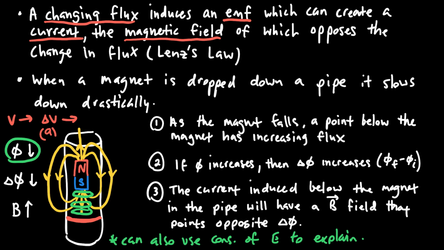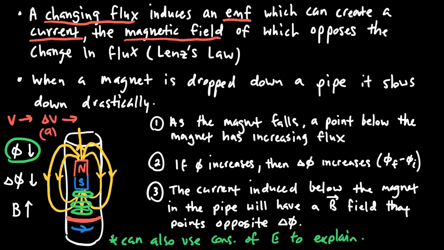And the way that I get an upwards magnetic force is I need to move my fingers in the direction of the current and figure out which way my thumb would point, and that is in fact upwards for a current that would be flowing in this direction. And so apparently as that magnet falls for this orientation, the current will be flowing to the right across the outside of that pipe, and therefore exert an upwards magnetic force on that magnet, and that upwards magnetic force will cause the magnet to slow down.